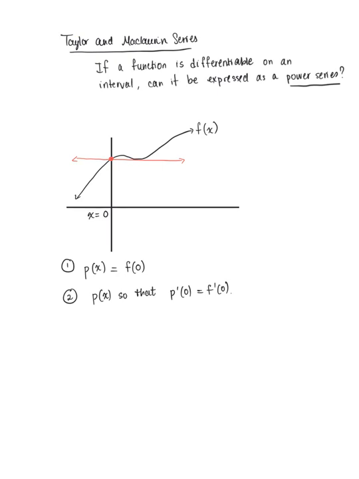So that's what we're going to do. We're going to write the tangent line at this point. Our tangent line will be the y-intercept, which we know is f of 0, plus the slope, which we know is the derivative at 0, times x. This is our mx plus b. Here's mx plus the y-intercept, and this is the equation of the tangent line.